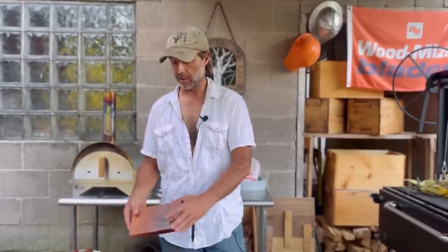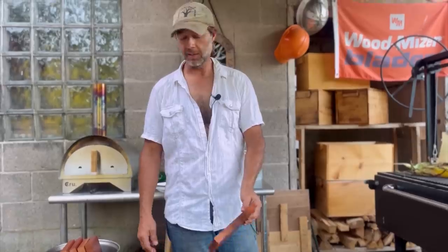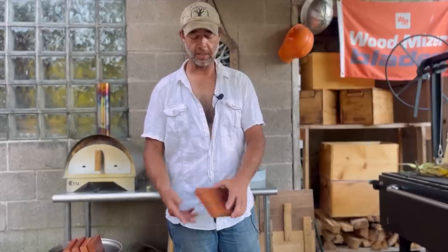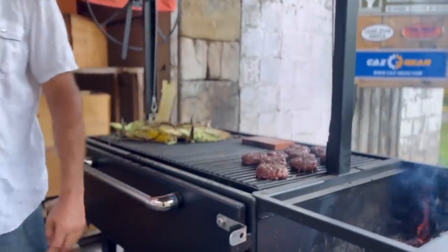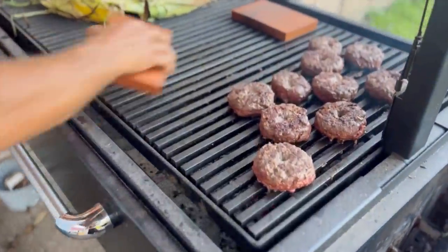Okay, we're going to take the cherry planks out of the water. Like I said, they're about 5 inches wide, maybe 9 inches long. It's enough to get two burgers on. I have 5 planks here, so we can get 2 on each one. They've been soaking for at least 2 hours. Just going to put it on the grill. Of course, we have an area where that is cool.